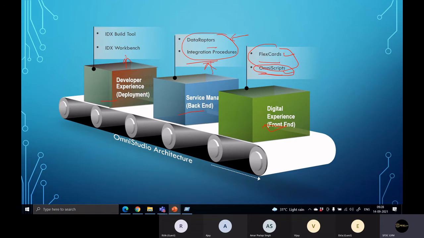And then lastly, we will check how we can deploy our code. IDX is not the only tool as of now. Yeah, it is the most used tool. I have seen that in most of the projects I only use IDX, but this is not the only tool available in the market. We have others as well.